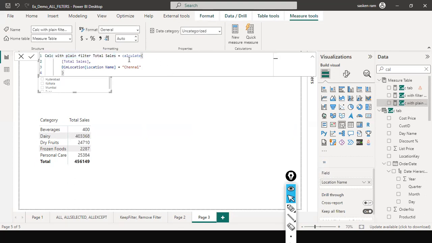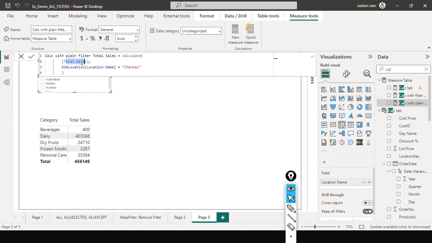On the right side of the equal sign, calculate. Look here, the total sales measure, I used it inside this measure. You can reuse a measure in another measure. So my new measure is this one, and inside it I use another measure. You don't have to give sum of sales amount again, because total sales we already defined as equivalent to sum of sales amount.